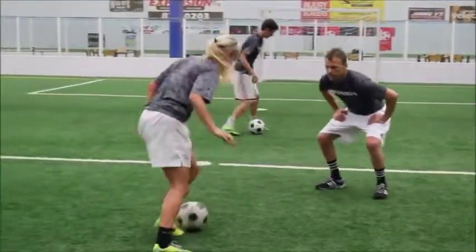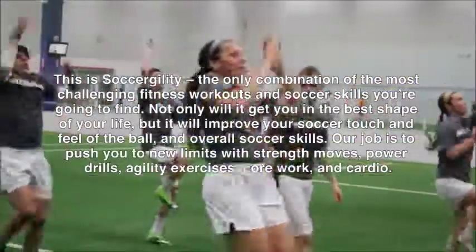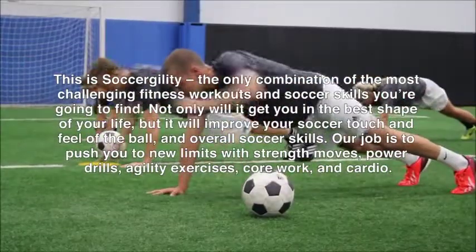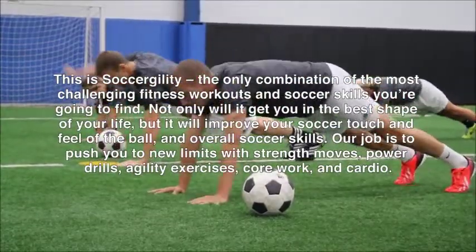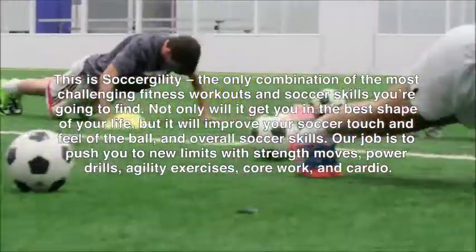This is Soccergility, the only combination of the most challenging fitness workouts and soccer skills you're gonna find. Not only will it get you in the best shape of your life, but it will improve your soccer touch and feel of the ball and overall soccer skills.